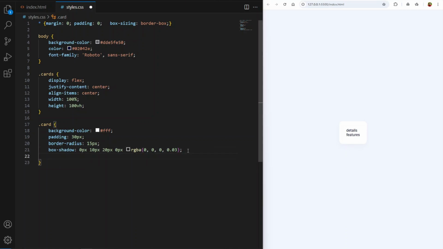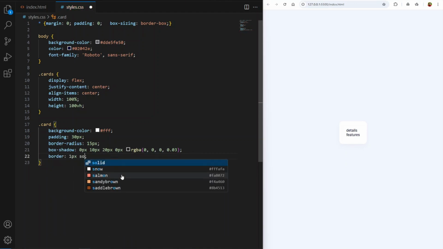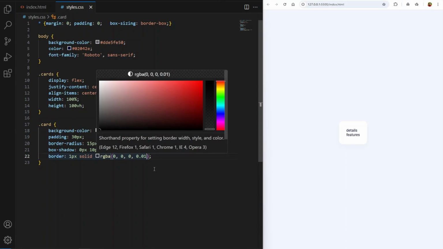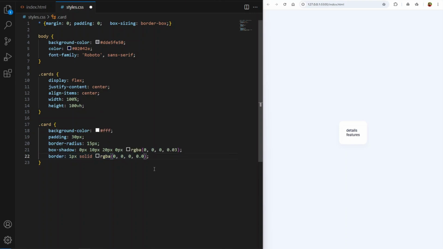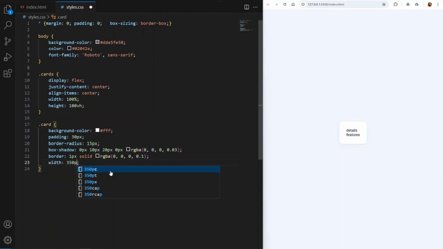Now we'll use a slight border here, so I'm going to use border 1 pixel solid, and you'll use a value like this. So there is a slight border and this is looking already awesome. Alright, so I'm going to set the width to 350 pixels, and yeah, it's looking good.